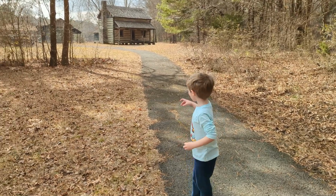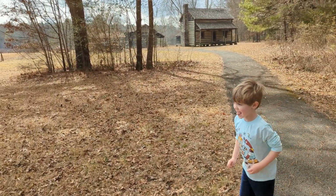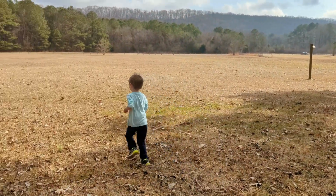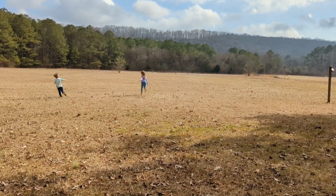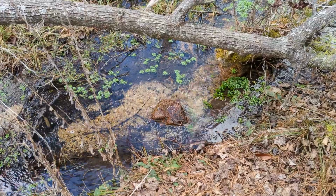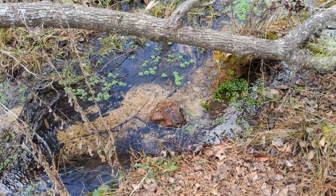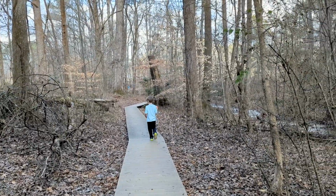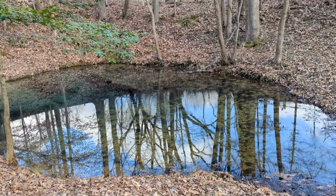Red Clay was actually the last capital of the Cherokee Nation before they were forcibly removed in 1838 to Oklahoma. The Cherokee Nation originally had their capital in Georgia, but the Georgia legislature had passed several laws banning them from meeting publicly. So they moved their capital to Red Clay because of the natural spring here. The spring is considered sacred.